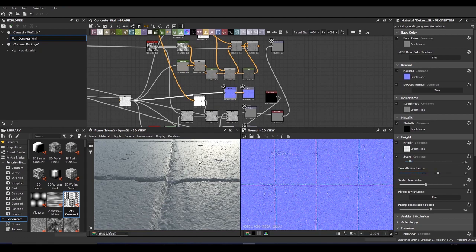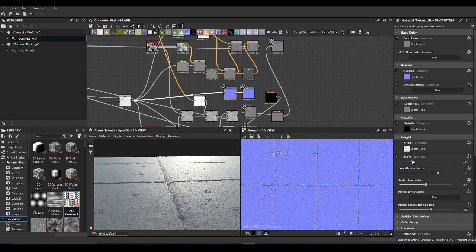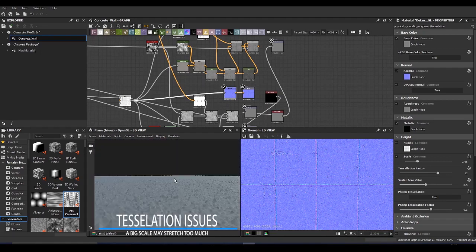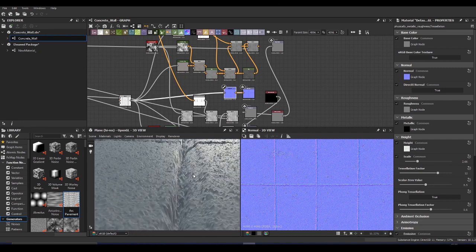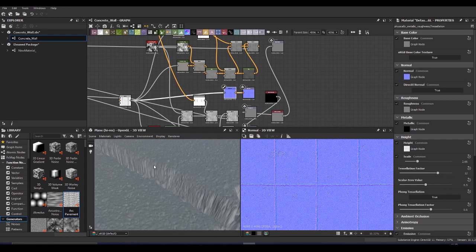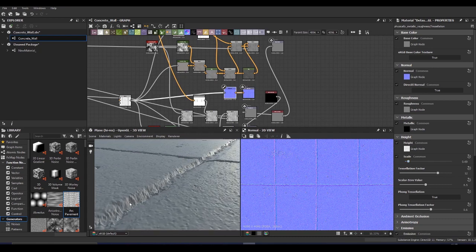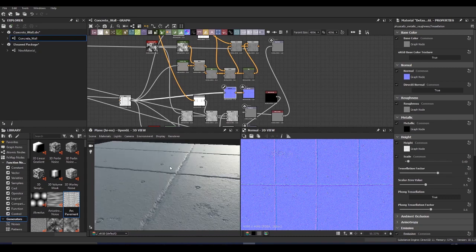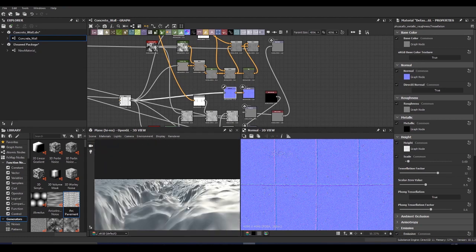Why do I want to say natural? Because normally you want to put the scale way up, so it's like more sculpty, more realistic. But the one thing we've got to take note of is this stretching of the mesh of the plane. This looks weird when you look at it from up close. So what we're going to do is lower the intensity to something like this. Why? Because now it doesn't look like stretching. It looks more natural from far away, as you see here. Now you cannot tell the stretching at all. So what we're gonna do is use a realistic value of height, not too much, not too little, just something real.